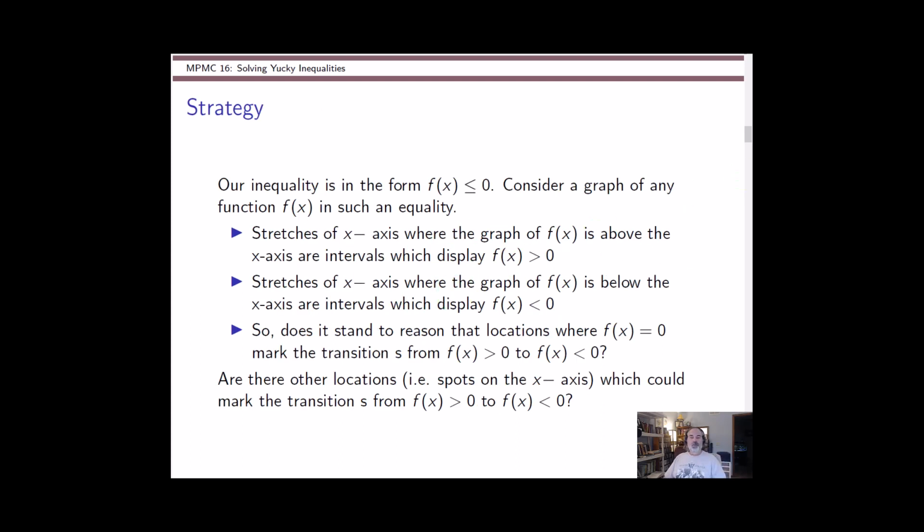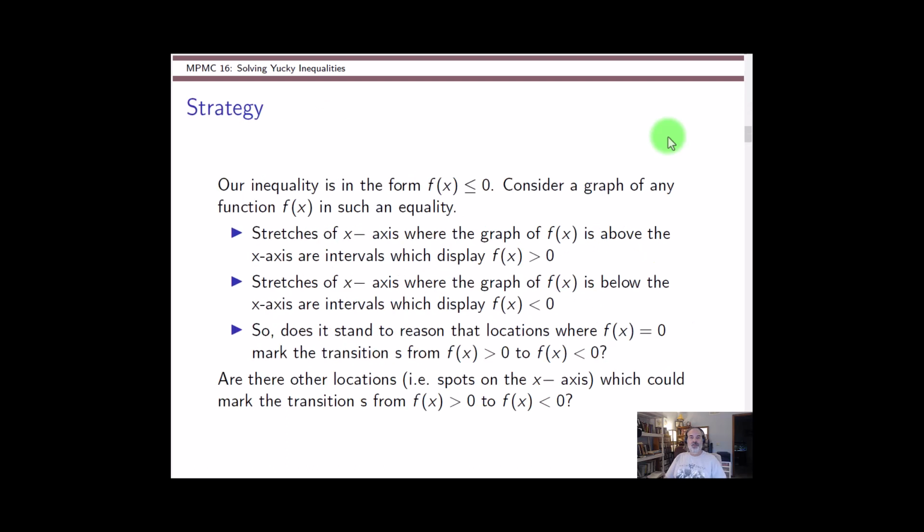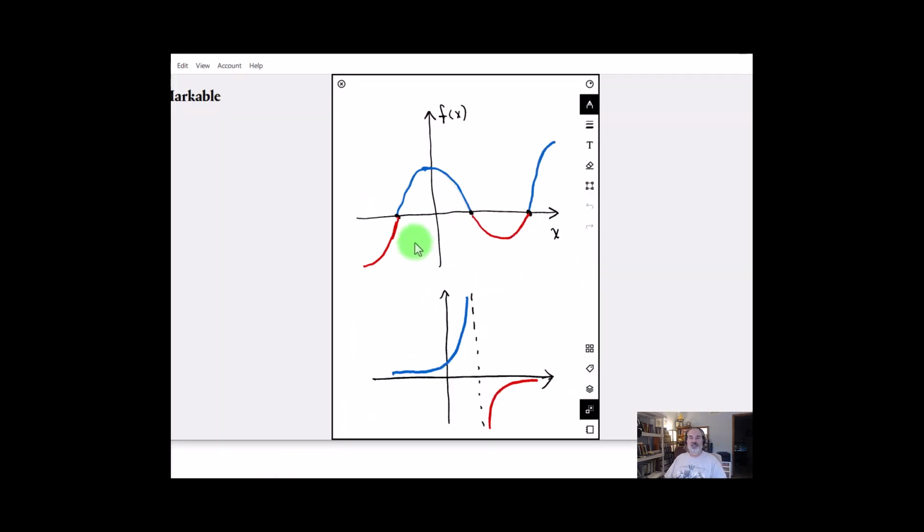All right, so the nasty problem that we're going to solve, which remember was this one, is an inequality of the form: here's a function, and we're discovering where it's less than or equal to 0. So think about what graphs like that might look like, and what we're going to look for in a visual sense. So here is a sample. This is just some function. It's not the one that we're talking about.